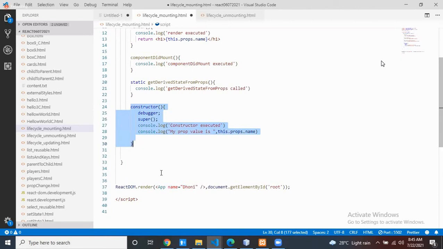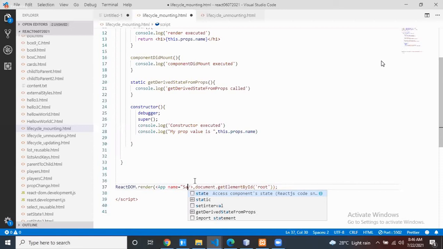Okay, how? It's a very simple thing. When this app loads, React is going to create an object. If nothing is there, it is going to call the constructor with the default values. If some values are there, it gives you the chance to use a parameterized constructor. If nothing is there, you can use a default constructor, no problem at all. If some value is there, React passes this value as an argument to my constructor, a constructor having one argument.